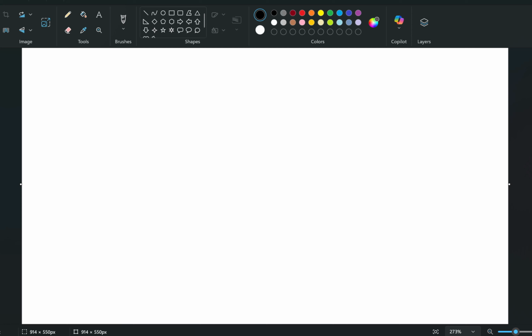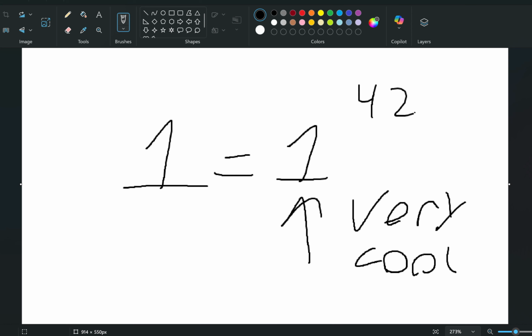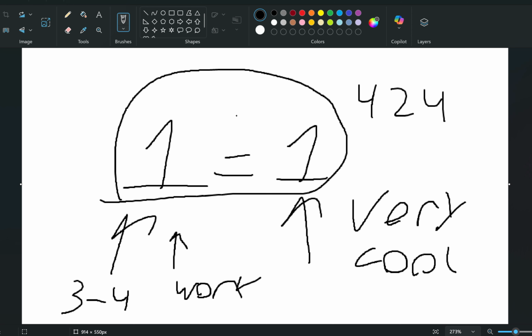But let's go back to earlier. 1 equals 1. Okay, well, this is a very cool one. Does that mean I get an exception because maybe this one sold 424 credit cards? I don't know. He's been working here, like, 3 to 4 years, or he's in a leadership position, he's been there for a while. Admittedly, his work ethic's kind of not great according to everyone else, and it seems like he skips out on a lot of stuff. But how do you equate 1 and 1? These are both employees. What do you do?